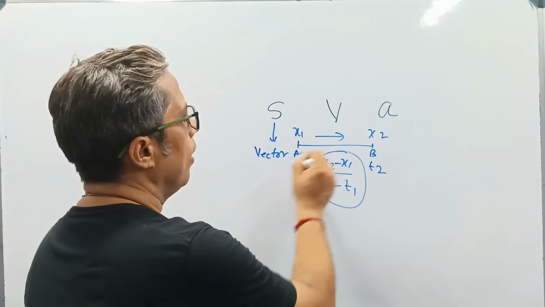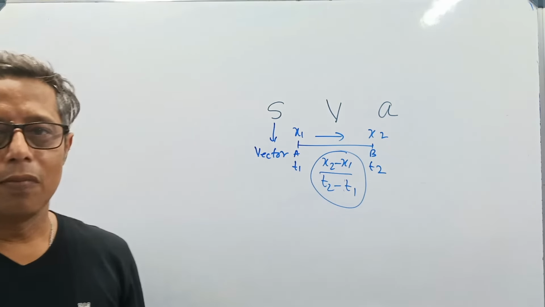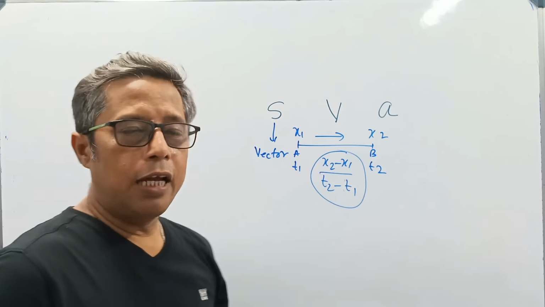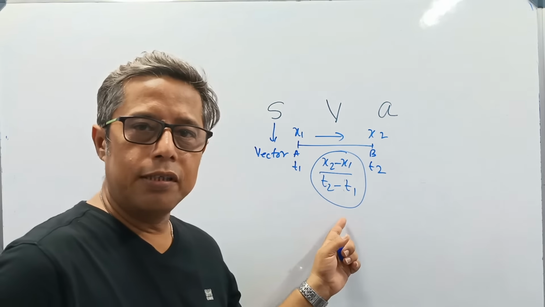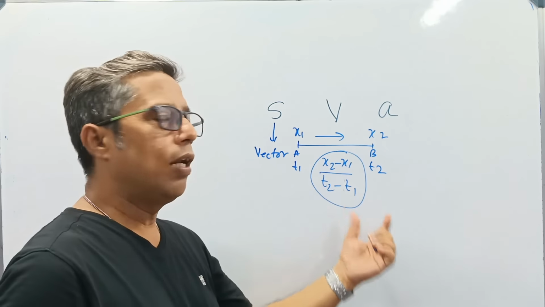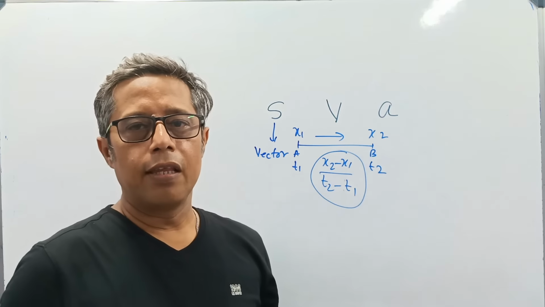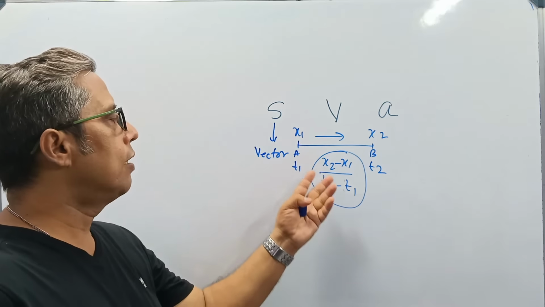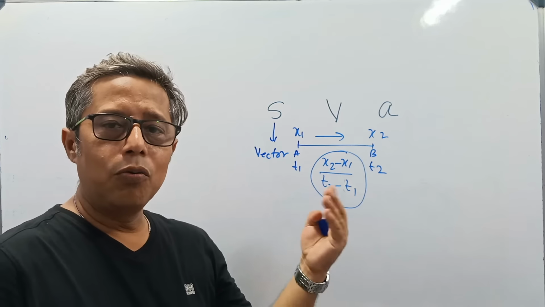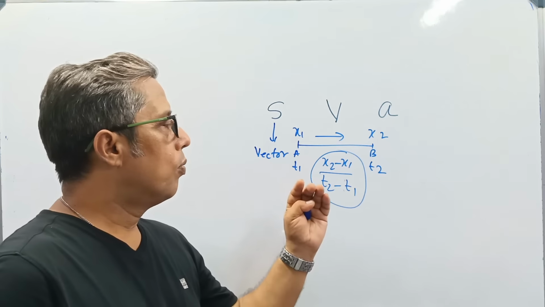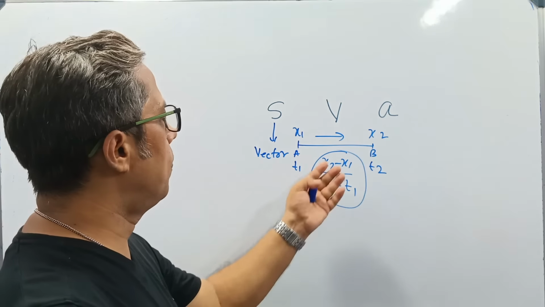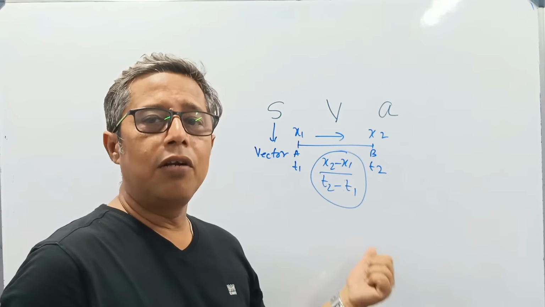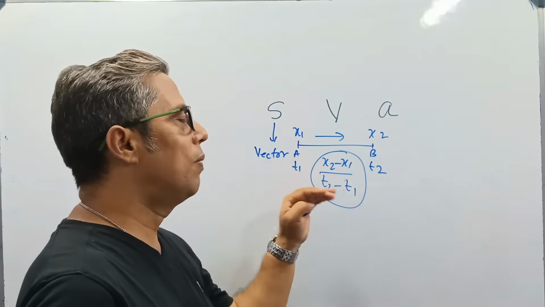So this is called the calculation of velocity. My displacement with respect to time: I took t2 minus t1 seconds to travel from A to B. So time is very important here. This is the definition of velocity. I did a displacement and I took some time, so velocity means displacement by time. Why am I writing like this? I will help you understand with the slope. So velocity is the ratio between displacement and time.